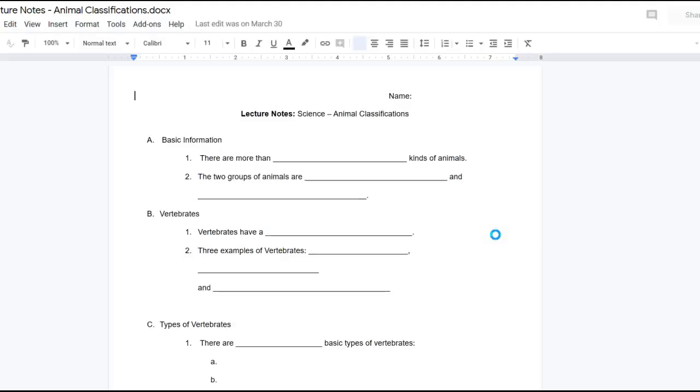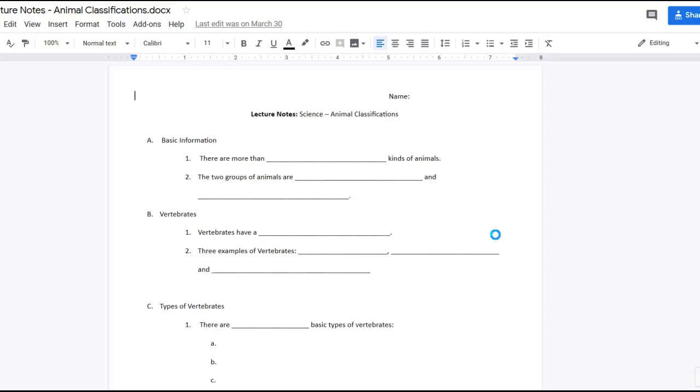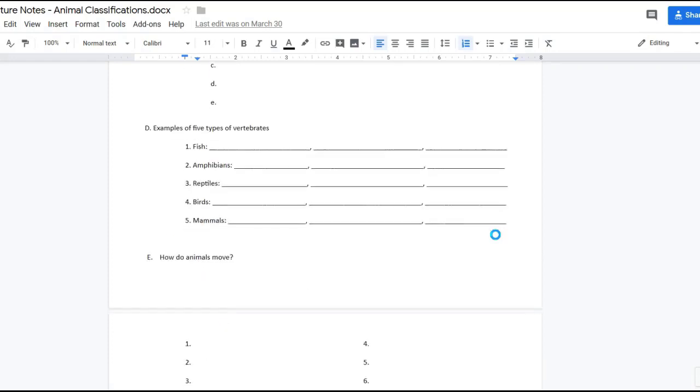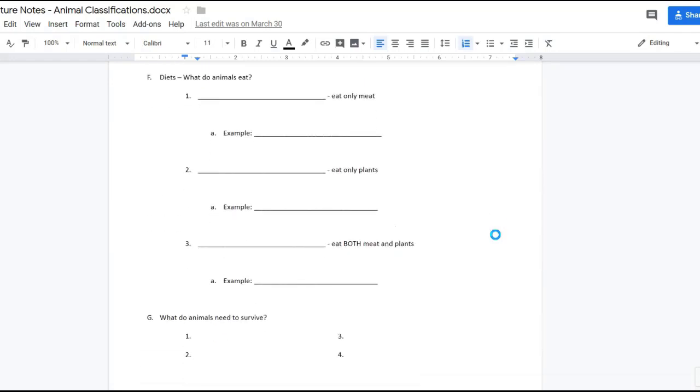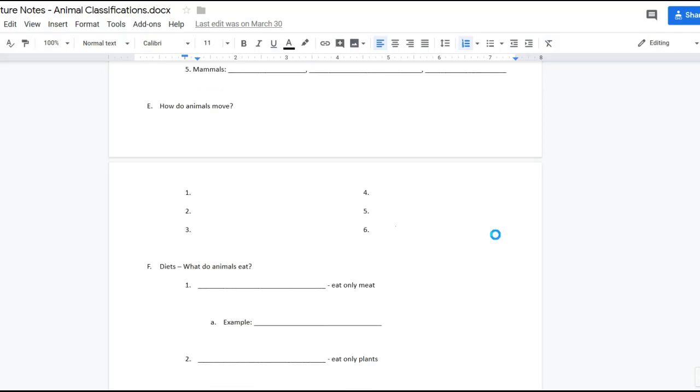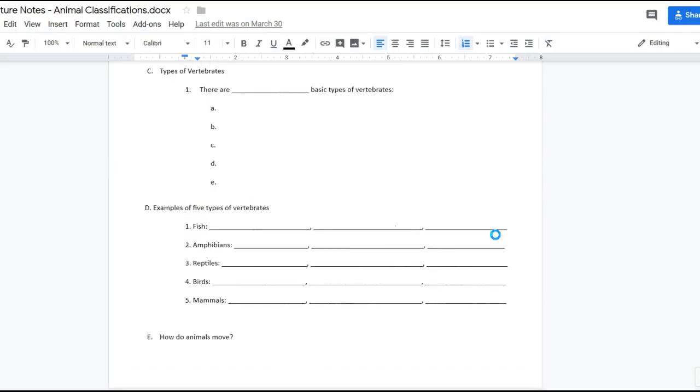The lecture is on animal classifications, and subtopics are provided to help students understand the key ideas, and the sentence frames allow students to be sure to record the essential ideas. As students' listening skills improve, skeleton outlines or guided notes can become less and less detailed as students become more independent during listening tasks.